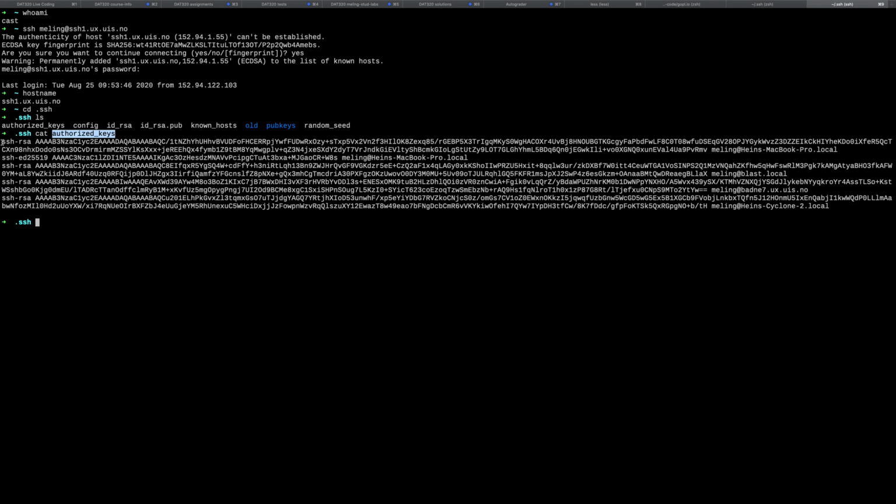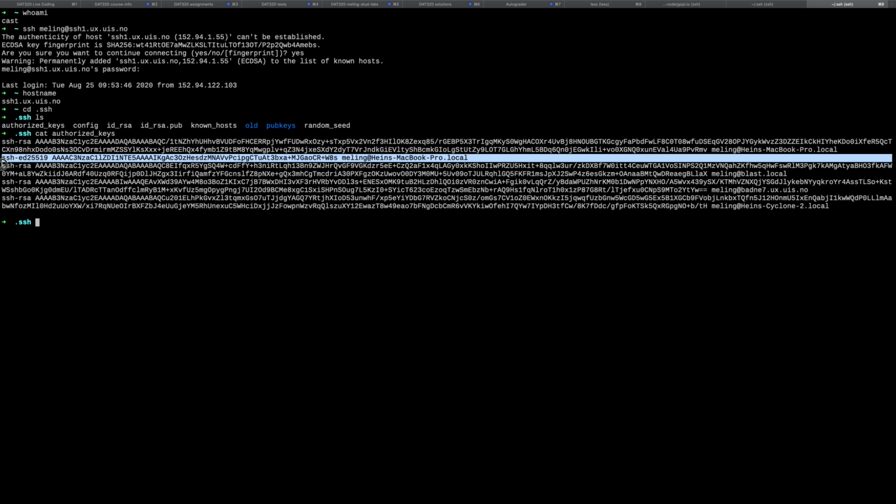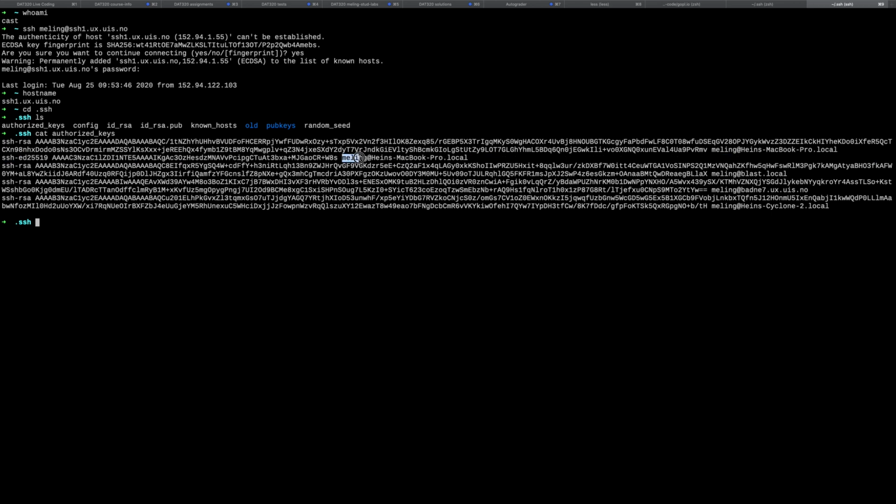For instance, this key here allows me to log in from my laptop to the Unix network without using a password. But I can't do it from this account. This is associated with my mailing account on my laptop. So I need to add this key that I just created to this authorized keys file.